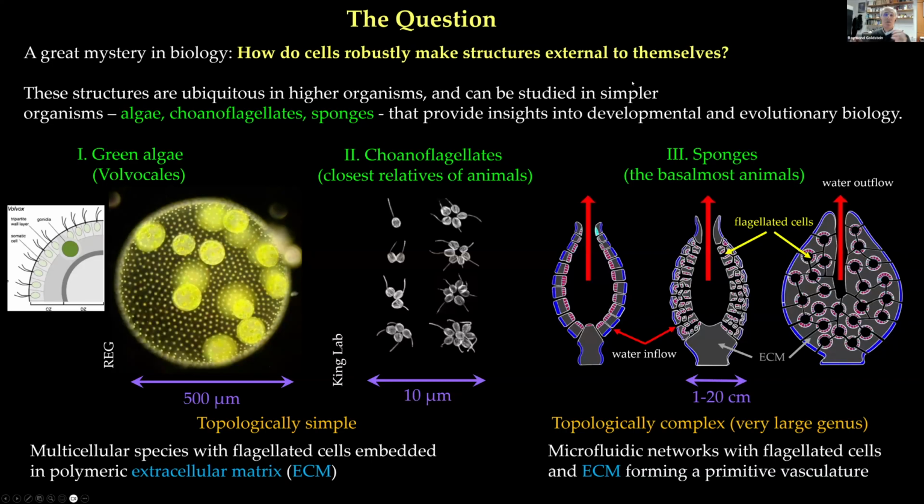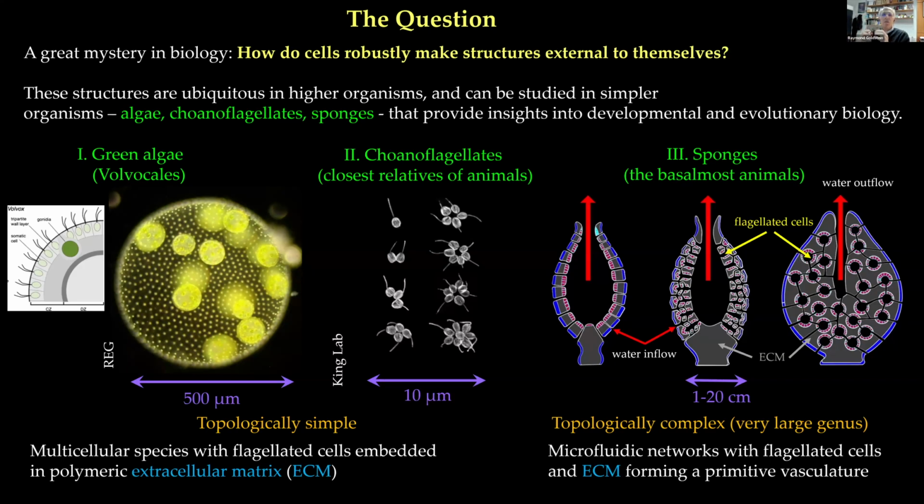So if you think about it, these very simple cells are excreting materials, building blocks of this matrix. And they don't have any arms to control this. They don't have any eyes to see what's going on. And yet it self-organizes in some very regular geometric structure. And we've seen it with algae, we've seen it with choanoflagellates, and we've seen it with sponges. So how do they do this?